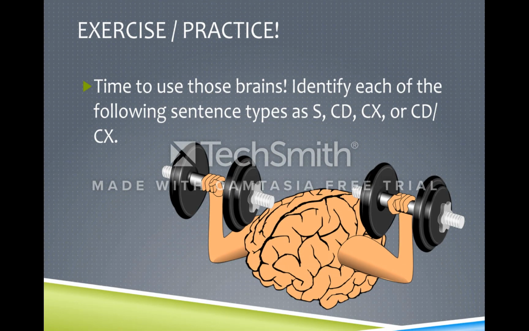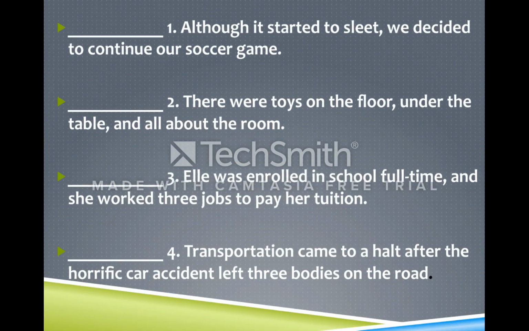Okay, it's time for practice. It's time to use your brain. Read the following sentences and identify whether each of them is simple, S, compound, CD, complex, CX, or compound complex, CD and CX. Well, I'm going to give you a couple of minutes to look at the sentences and decide on your own.